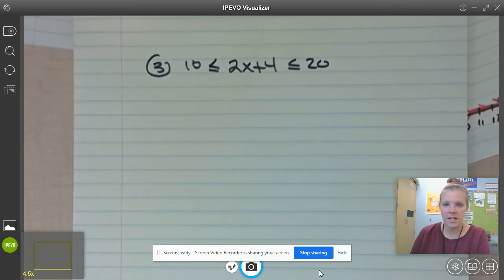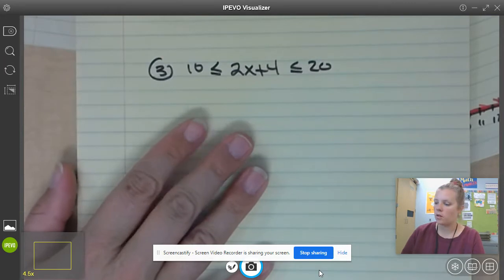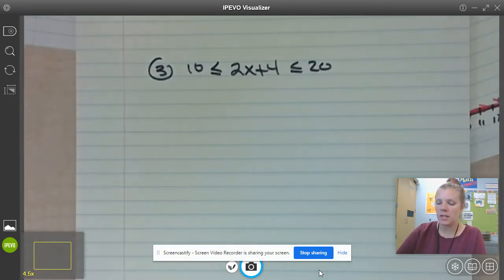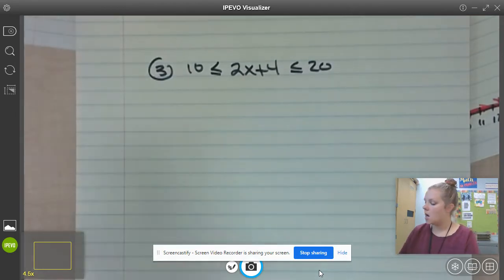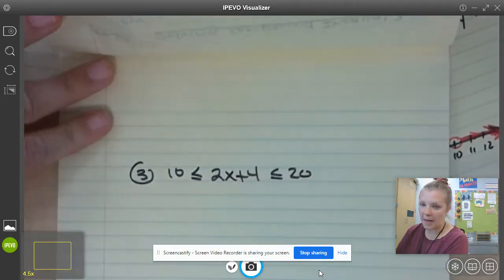All right, these are notes 10, part 2. We're learning how to solve compound inequalities. If you remember from our last notes, notes 9, this was a fancy way of writing a conjunction, a compound inequality connected by the word and. Just a quick backwards review.